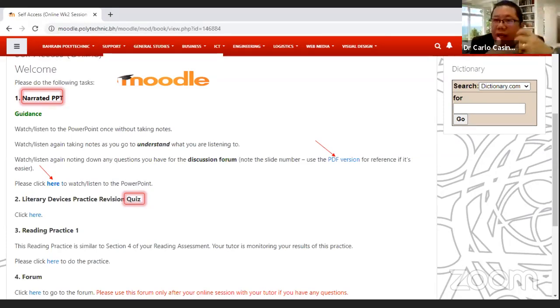And I'm sure Google Classroom, what else? Maybe Edmodo or Blackboard has also the same feature. And do not forget to also include a forum, okay? Because this is where you provide the students the chance to interact with each other, not just with the content, and even to interact with you as the teacher. They will ask questions, but make sure that the questions are all lesson-related, of course, nothing personal. So this is something that you also have to moderate, okay, among yourselves in the team.